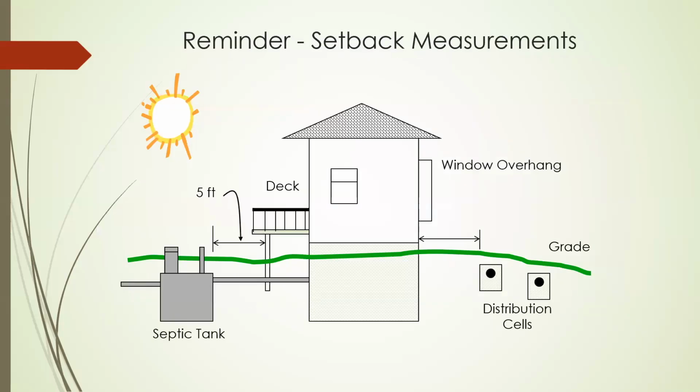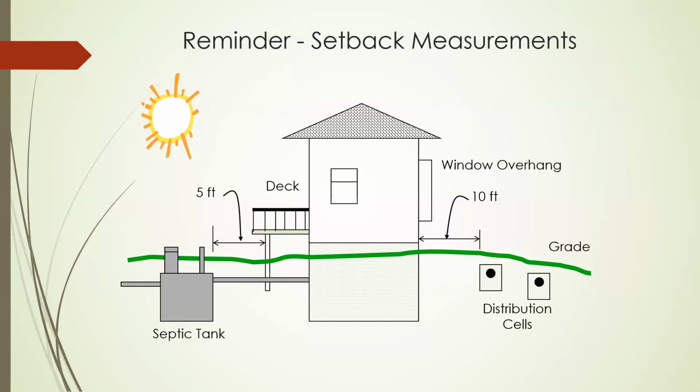When we're measuring to a building, and this comes up a lot, especially with deck posts, we're going to measure to the foundation or the footing of that. So you can see there that the 5-foot setback to the septic tank is measured to the footing of that deck, not to the edge of the construction of it. It's where it meets with the ground. Sometimes we see people requesting, possibly petitioning for something that they don't need to petition for. So we want to measure our setbacks to the correct places.